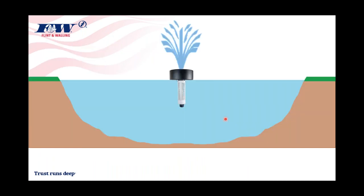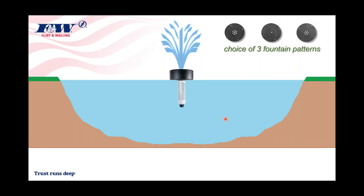That's what the sleeve looks like sitting in a pond. When you unbox this floating fountain pond pump system, you have a choice of three different fountain patterns — three different nozzles are included in the package. One is already factory-installed on the pump, and the other two are consumer options depending on the fountain pattern they'd like. One important note: these floating fountain pond pumps require a minimum of five feet of water depth — they cannot be placed in very shallow ponds.